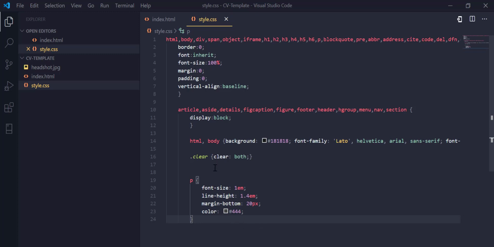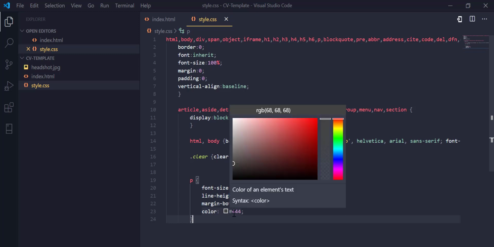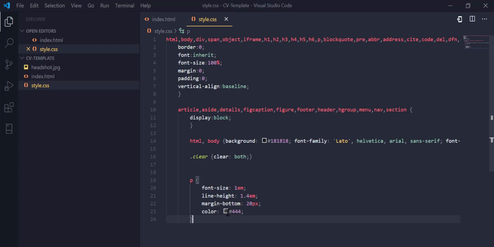So in order to use the shade of color that you prefer, we use what we call the hex code, the color hex code. So for black it will be hash 000000. For white it will be hash FFFFFF. That's how it is done.